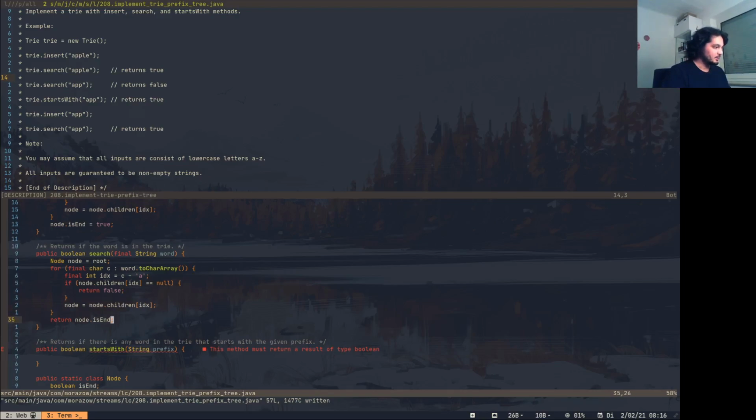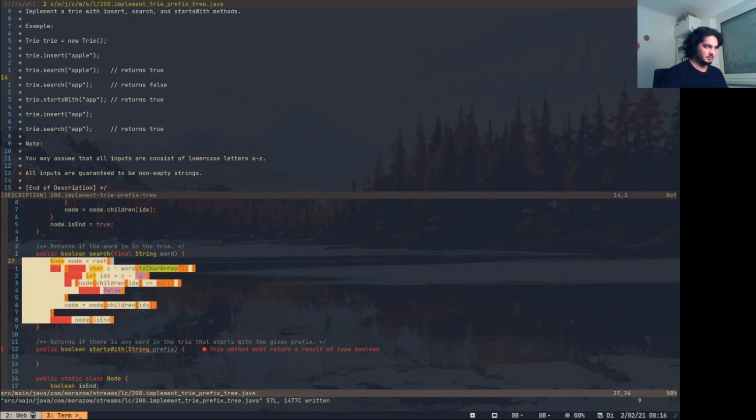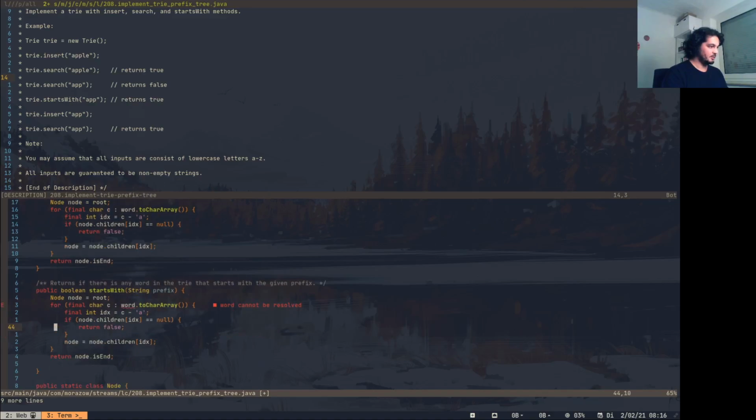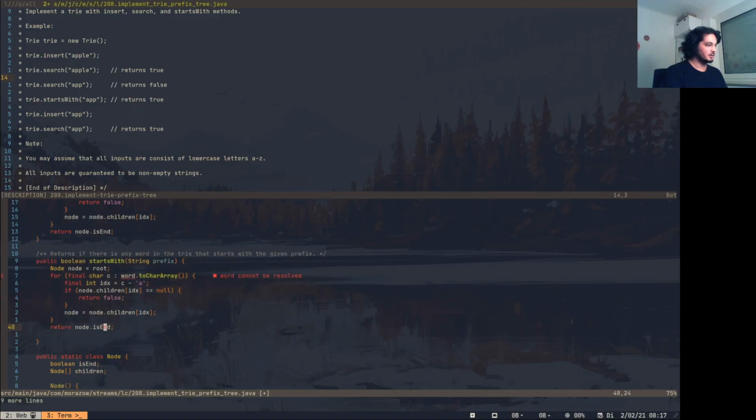Okay, that is it. And then similarly, we can again copy this method. This is correct, that if there is no node which we can move to for the character, that means the word wasn't inserted before, then we can just return false. Then we move to that child, and here we can just return true.